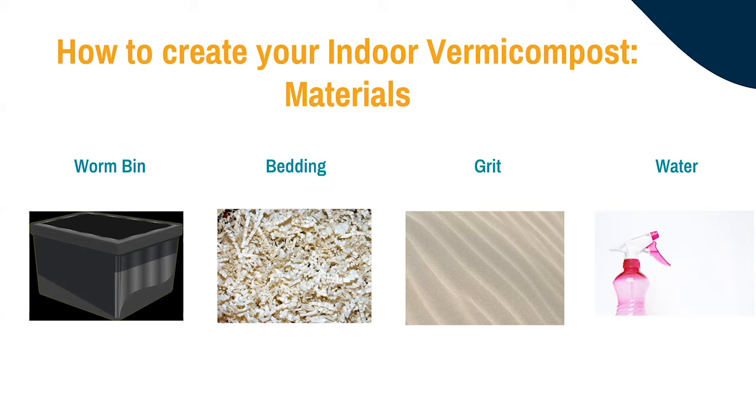For bedding, I have a picture here of shredded office paper. That's a great thing to use for people like myself that work in an office environment. There's a plethora of shredded paper to be found, and it feels really good bringing home that shredded paper from work and using that in a system to improve your soil. Newspaper scraps are great as well. You can just rip those up and put them in your system. You'll want to rip them as small as possible.